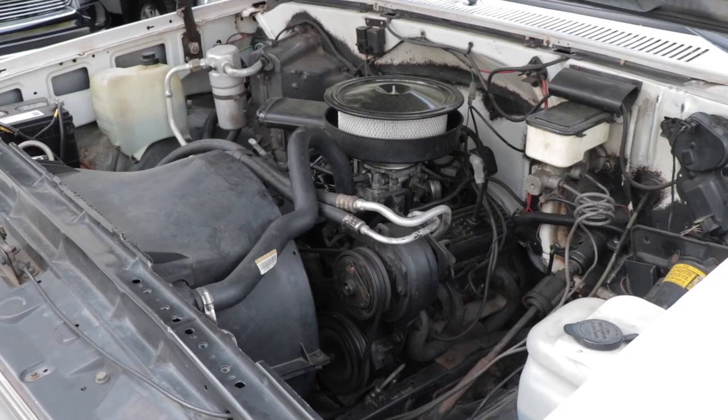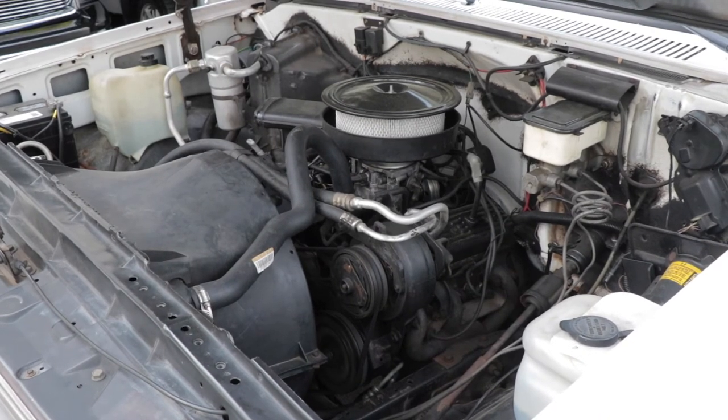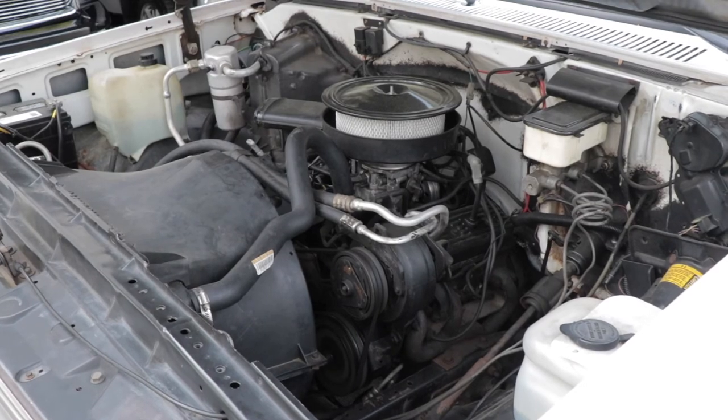Also, when I was driving the truck, there was a certain hesitation at throttle tip-in that I just couldn't tune out. This is a TBI truck — throttle body, fuel injected — it shouldn't have had that. What was happening was the motor mount had so much play that every time I would tip into the throttle, the motor would shift in the saddle, which would take up some of that initial acceleration I was expecting. So it wasn't a motor issue at all, or a carburetion or fuel injection issue — it was a motor mount.